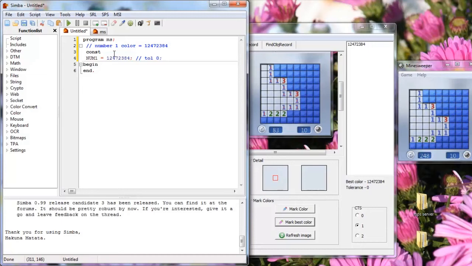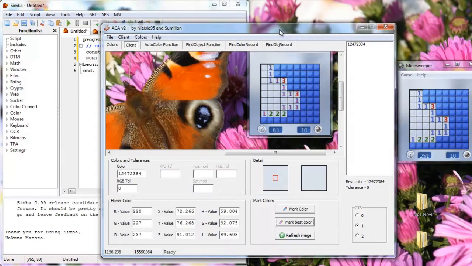But moving on from there, for those that don't know how to use ACA, which I'm still basic at, I'm pretty sure I got the gist. Here's how you could see the tolerance. That's how I got my tolerance. Oh well, actually, guys, when I think about it, I didn't even use the right mode. But before you do your search color, make sure you can just set the CTS to 2. I didn't do that, but you know what? Oh well. You could even just do this, and there, it still works.